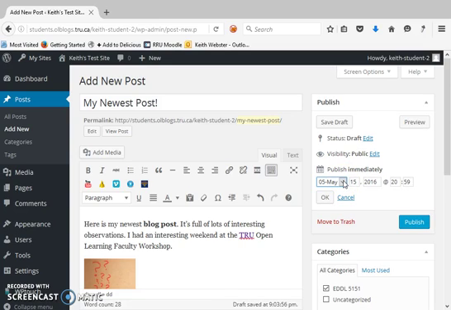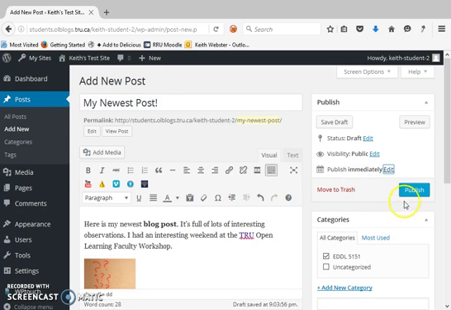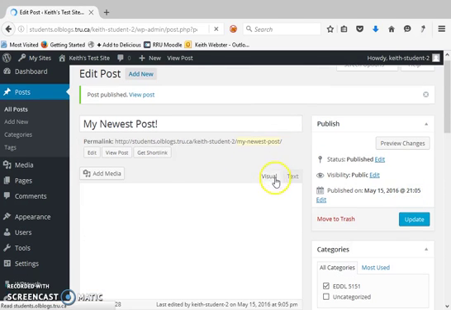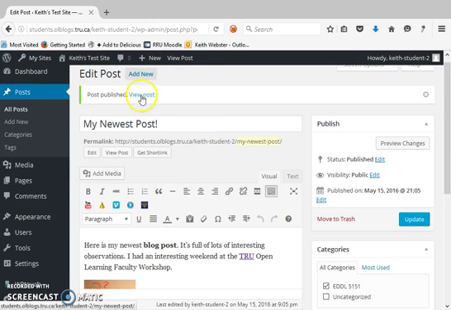So that could be handy, especially if you are teaching. You could have posts set up for topics in the coming weeks and have them set to reveal when you want them to. Typically, I tend to just publish, and then if I don't like what I got, I come back and I edit it. But you could use preview and do that as well.